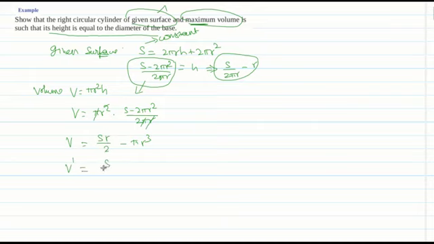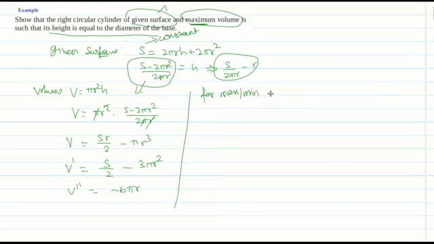Now we need to find V dash. That means it becomes S by 2 minus 3 pi R square. Again we have to find V double dash. So that means it is 0 minus 6 pi R. Here itself we can conclude, children, it is less than 0 because R cannot be negative. So minus 6 pi R is lesser than 0. Therefore we can say the volume is maximum. Immediately we can say anyway. What we have to do for maxima or minima, children?